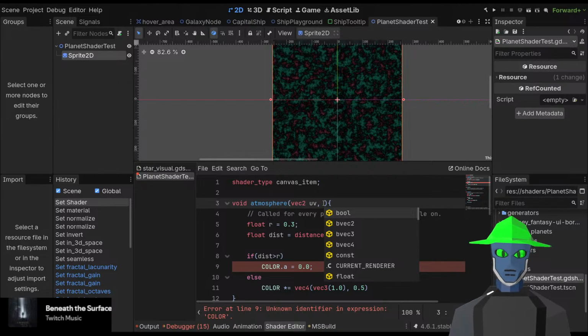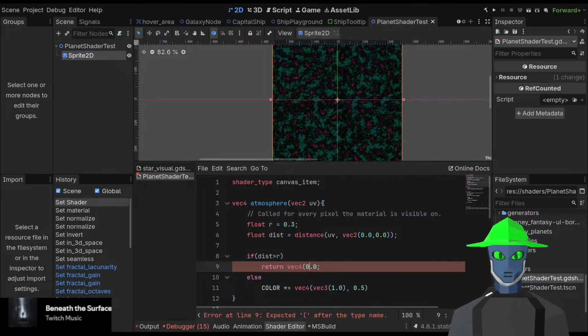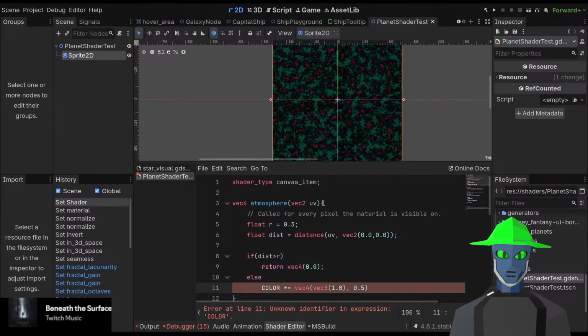Trying to think that I need to return the vector. Vector 4. And we return 0. Vector 4 of 0. Yeah.